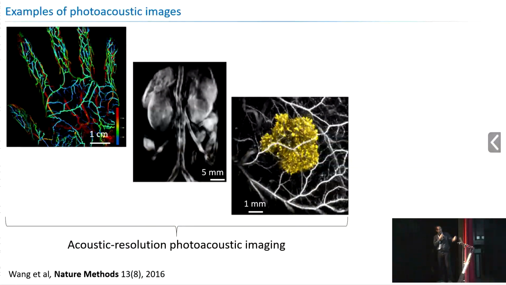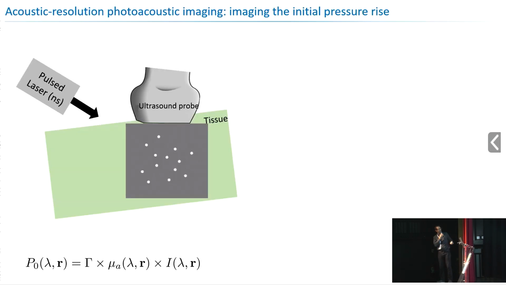Now, this is probably less familiar to you. How do you get images like this? I'll try to explain in not too long a time. Suppose the green is a piece of tissue here. This is multiple scattering. If you shoot light, even if it was pulsed at the surface, it would be wide field illumination at depth, again, because of multiple scattering.